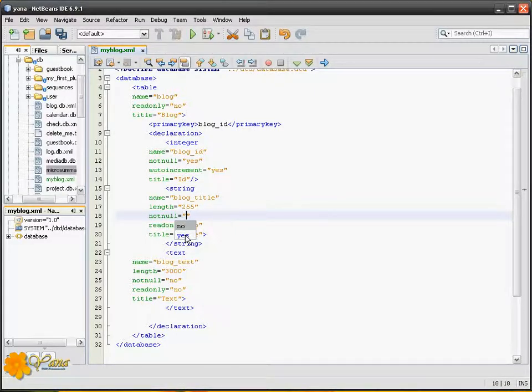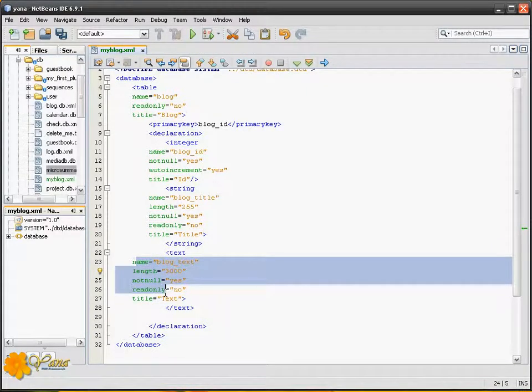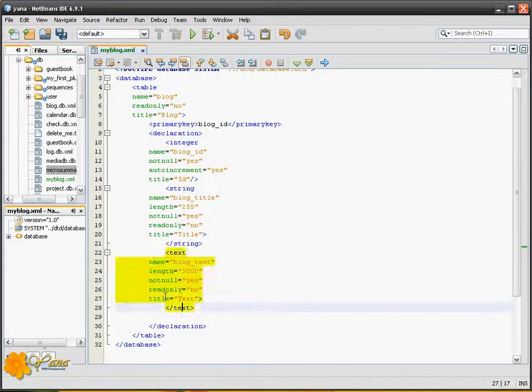In this case it's yes or no. I'll select yes. Do the same again for the other column, and not null. Press Ctrl space, select yes, for I want this column to be not null. So now we got a title and a text.